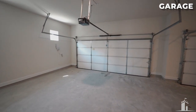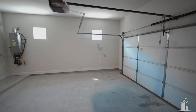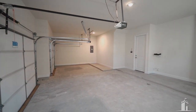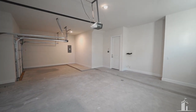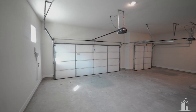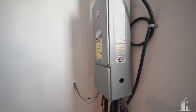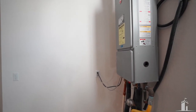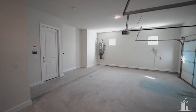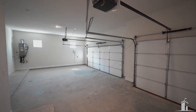One of my favorite things to show you is the garage because look, this is a 3-car garage. Typically they come in a 2.5. So you have a half space here, and that third space does look a little small. With Newmark homes, they give you the tankless water heaters, which is great efficiency. And in Rough Hollow, you're probably gonna have a golf cart, so that little garage space is probably perfect for that. Or you can sneak in a Tesla in there probably.